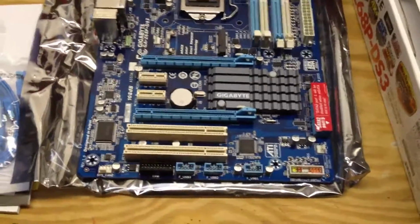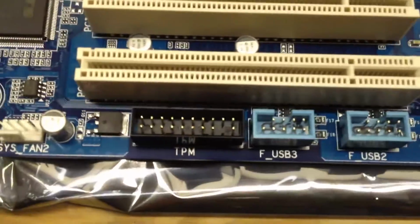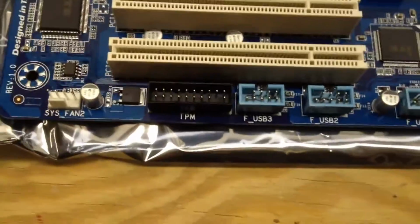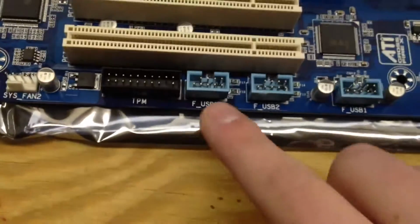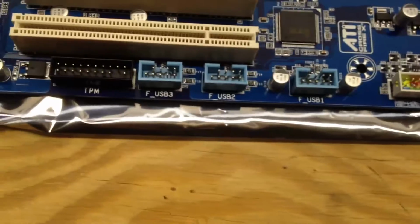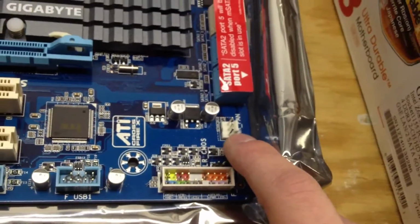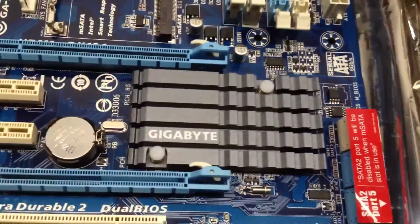Let's take a look at the actual board. Here's the board itself. Start with the bottom. We have a fan. We have a TPM module socket right there, in case you're running shady business deals or something. USB. I think this is all USB 2. It is. There's your front panel connectors. There's another fan for the hard drives. There's your bridge heatsink right there.